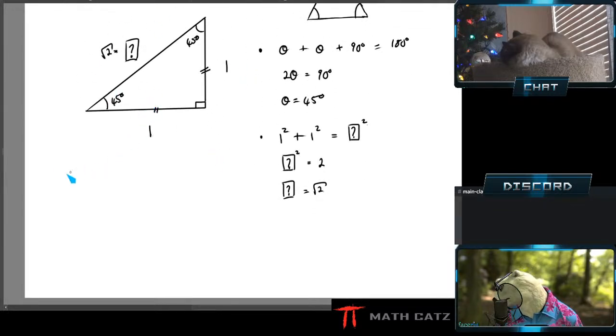So then I'll just use this one. If I want, there's only one sine function I really care about here. It's the sine of 45 because they're both 45. There's no flipping of the angles. Sine is opposite. I'll just look at the bottom one. Opposite over hypotenuse. So 1 over root 2.